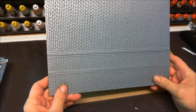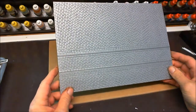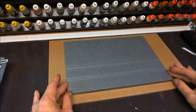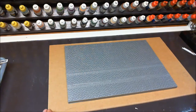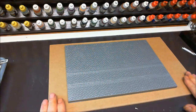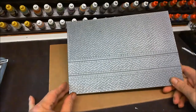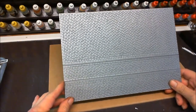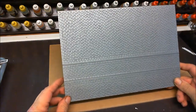It doesn't leave a hole, so it would be a very good base to paint and to display your tram on. So I'm not going to diss it because it's a very good little base, but I want a slightly larger base, and that's what we've got underneath at the moment. I'll just put that to one side, but I'm going to be using this as reference for track sizes, what depth they've got.